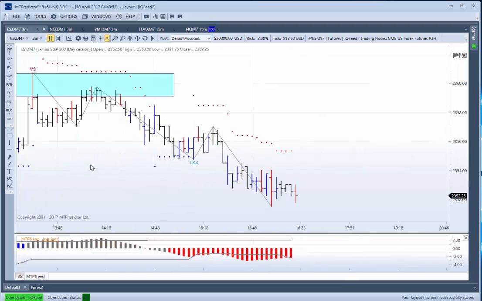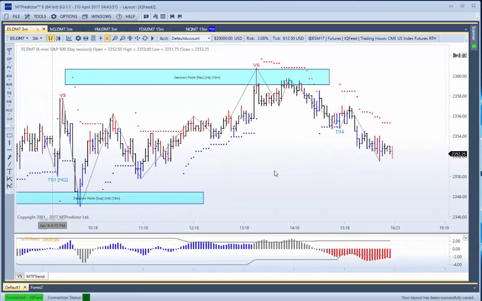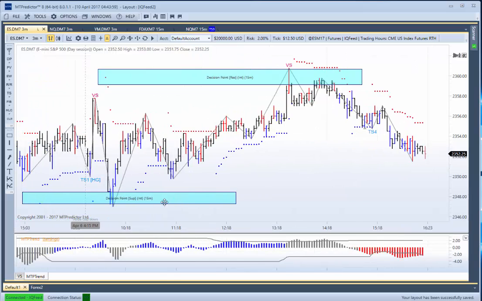Let's go down to the 3-minute chart and see how they look on the 3-minute chart. And here you can see they kept on the chart for you. So there you can see that. Look at that. That 15-minute support zone nailed the low of the day. That 15-minute resistance zone nailed the high of the day. So the question being is, how important would these levels be to you in your own trading, knowing in advance areas where markets were likely to make reversals? And as you can see here on the ES, we nailed the low of the day and nailed the high of the day.